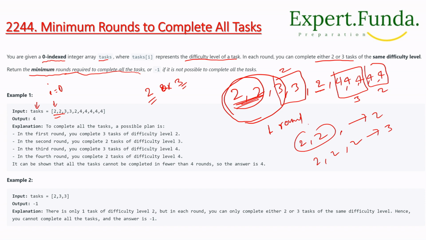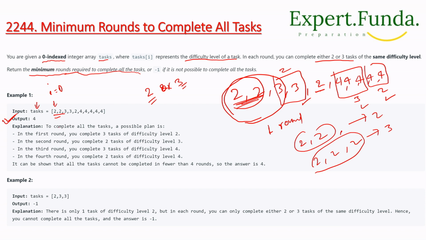So the first possibility is 2 for the 2s, one round, another in the second round, another in the third round, and next in the fourth round. We know 4 rounds are required, and that's why we get output 4.